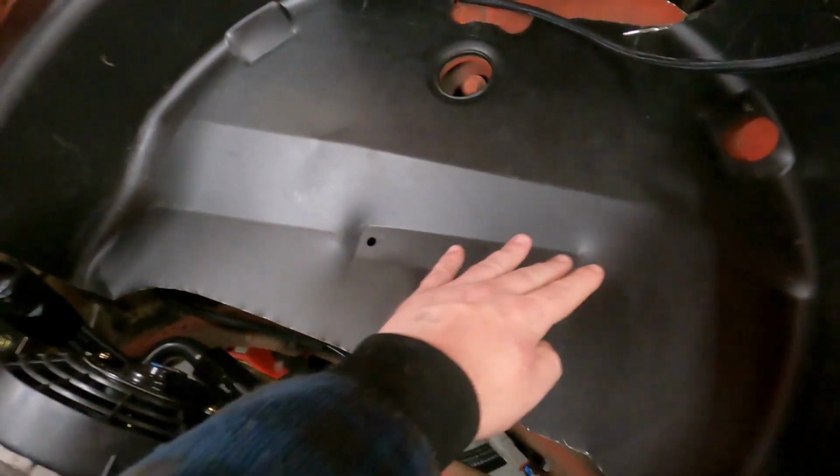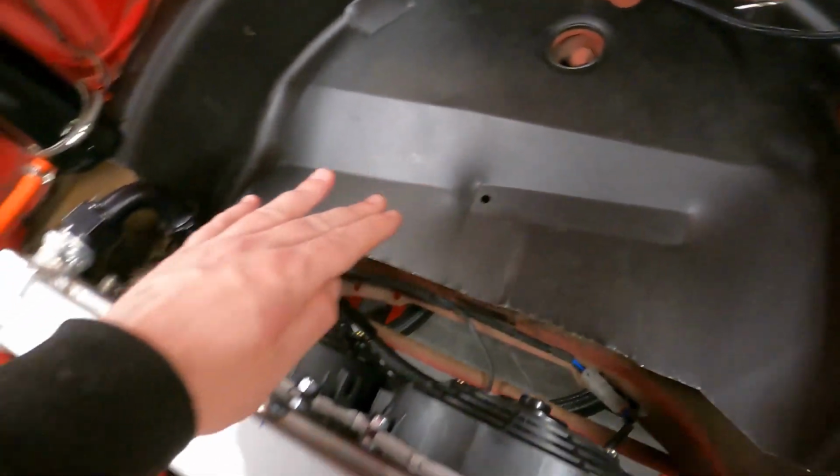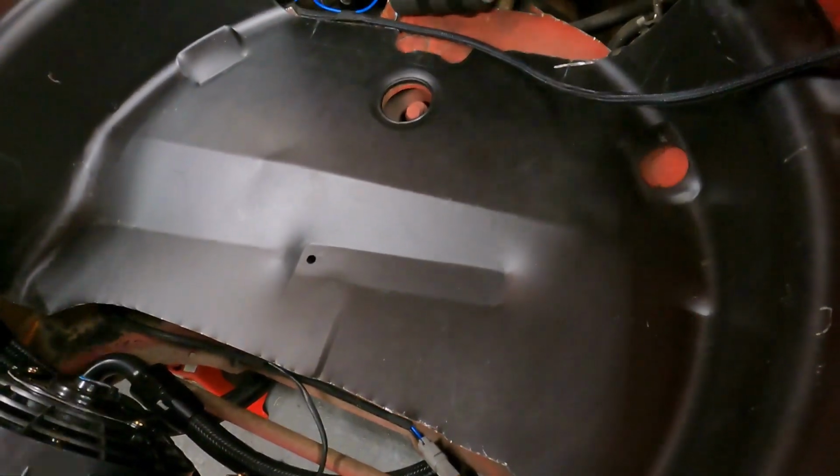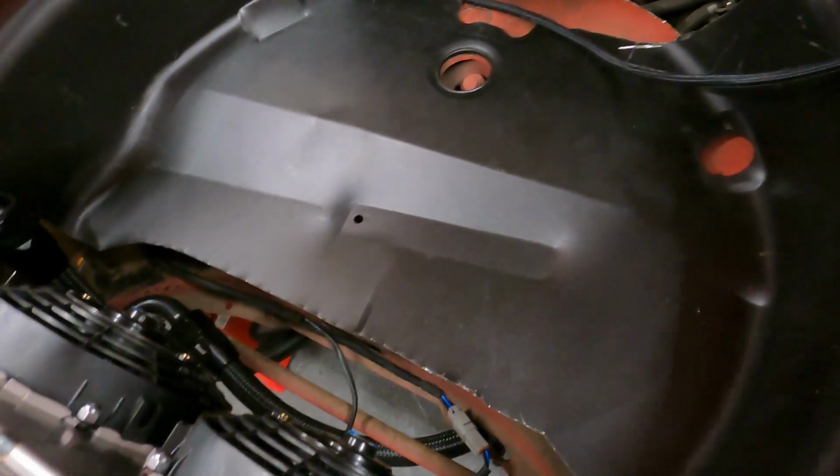And then we'll probably end up cutting this back a little more to make our shroud to cover the radiator and direct the air underneath this rather than into this area where the battery will be. So we'll work on that now.